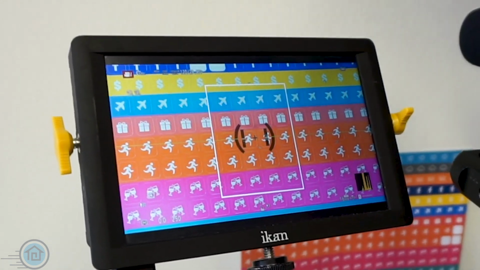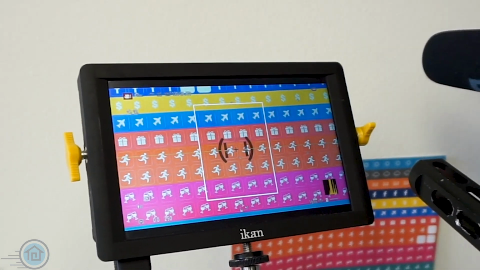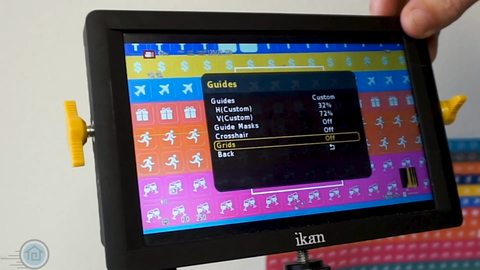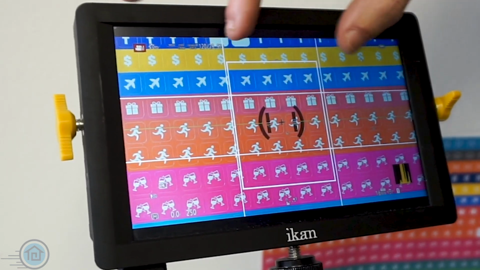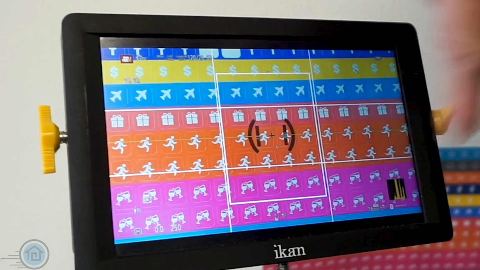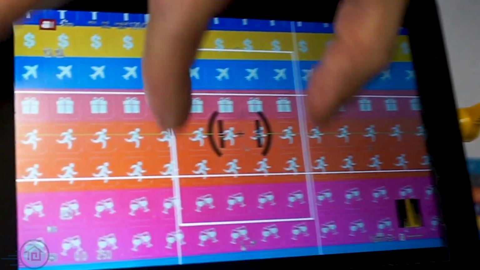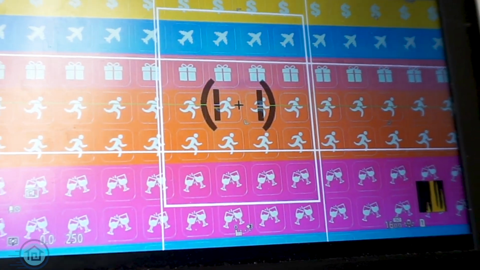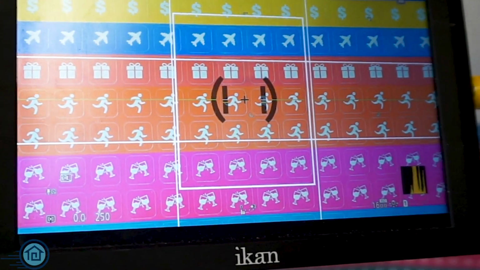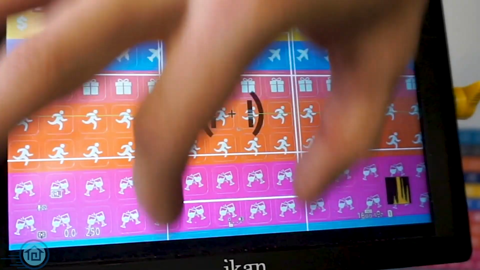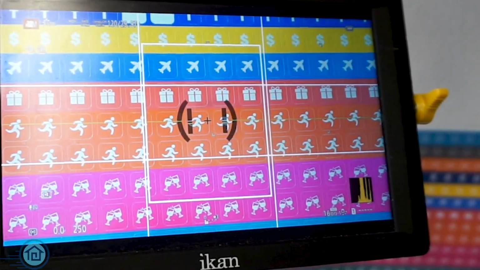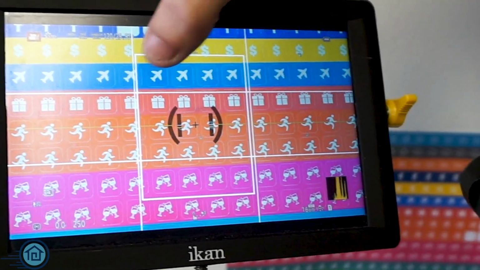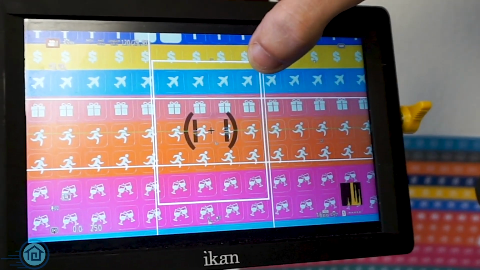Now, a lot of people aren't going to have a field monitor with them on their shoots. That's completely normal. We've found a little workaround here. Most cameras will have what's called a grid guideline. If you look here, it splits the screen into 9 grids. And you'll notice that these 2 vertical lines here are pretty close to this IGTV cut here. You can use those on your camera to know that inside this line is where your IGTV content is going to be. And a good rule of thumb is about halfway in between this middle line here and the top of the screen is where that cutoff is for when it's appearing in your feed.